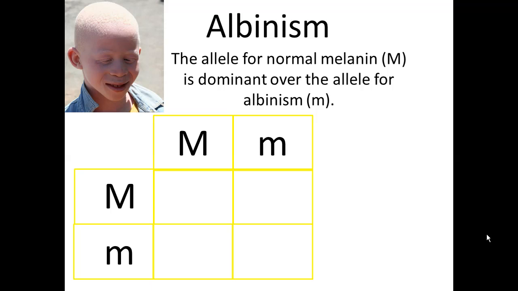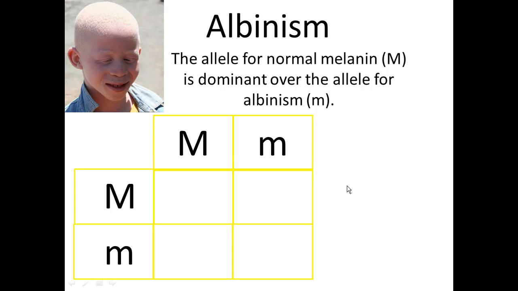For example, albinism. This is a characteristic that you can inherit, linked with a recessive allele. It means that to show albinism, you need to have both alleles recessive. Okay, so in this case, you have two parents with one dominant allele that is not linked with albinism and one recessive that is linked with albinism. But because they have the dominant allele, the dominant overrules the recessive. So it means that these two parents both don't have albinism.